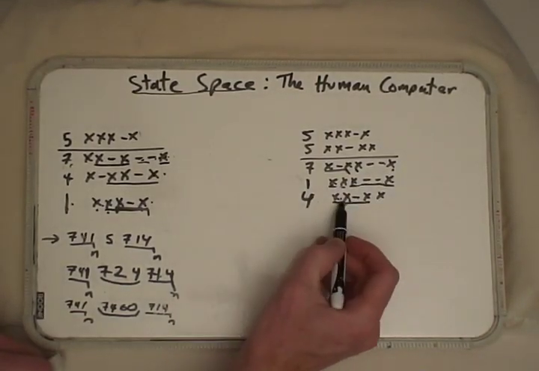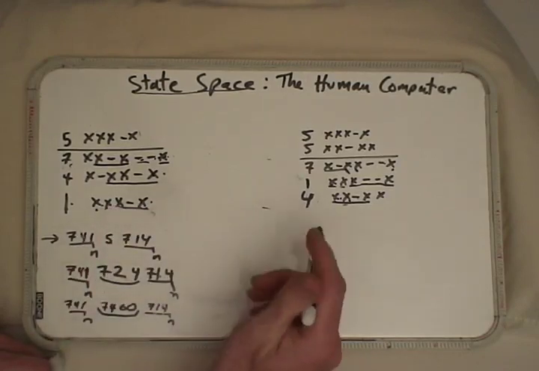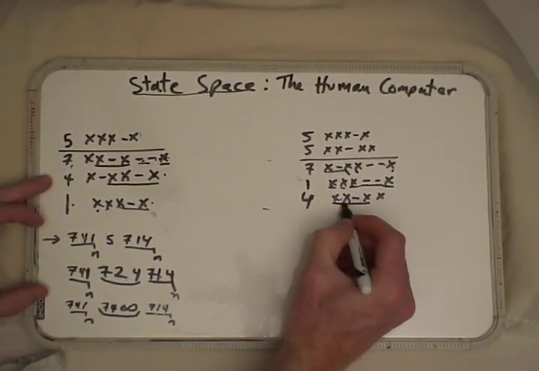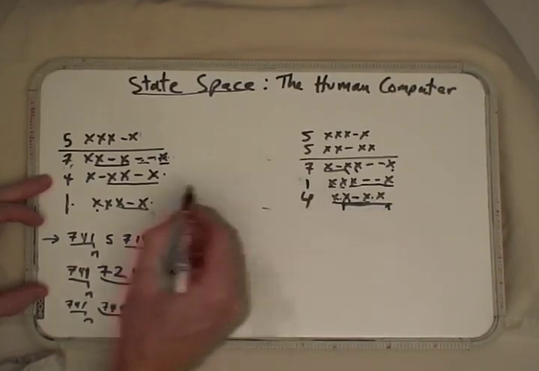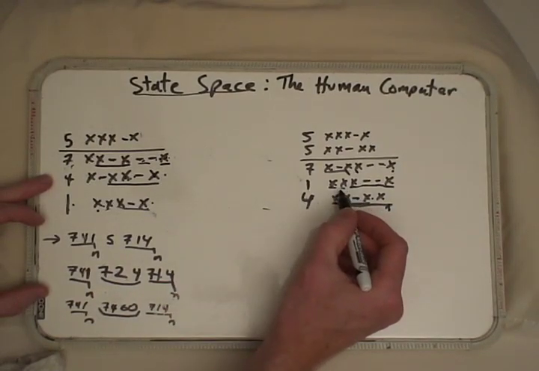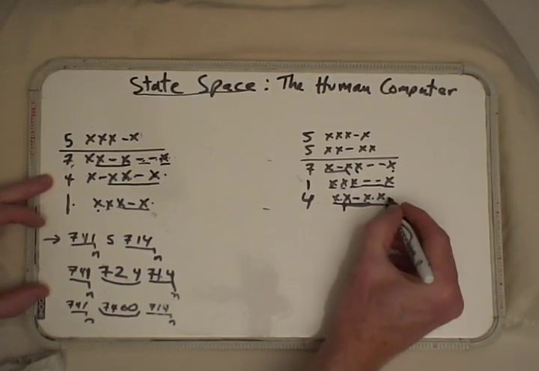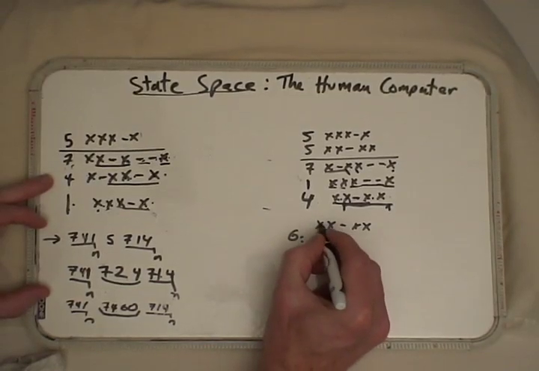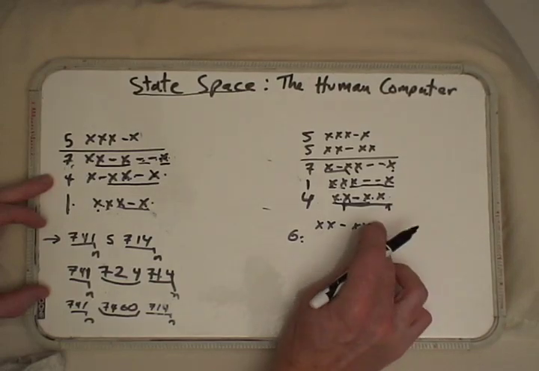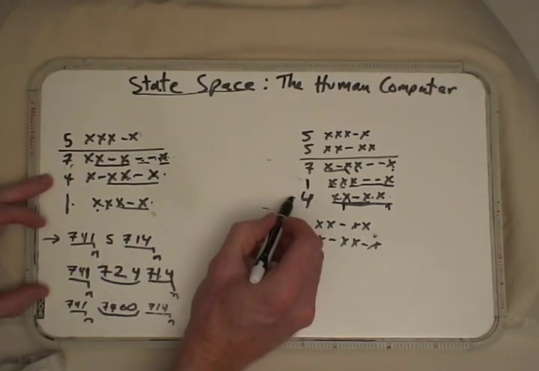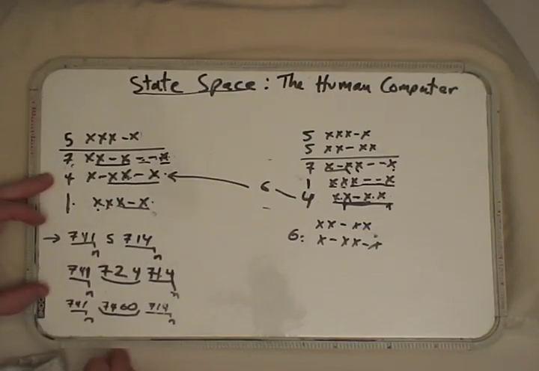Let's look at these states and see if there's something we can muss with to get into one of these states. So for example, here, let's look at these. We have one, a gap, and then two. Here we have one, a gap, and then two, and then this guy is way out here. So, how about that? If you throw a six from this state, okay, you throw a six, that puts this one, one, two, three, four, five, six. Puts him out there, right? Well, guess what? That's this state. So a six gets you there. Starting from this state, six gets you into this state.